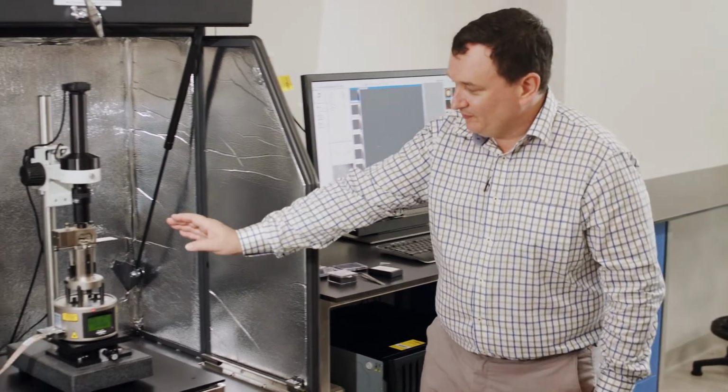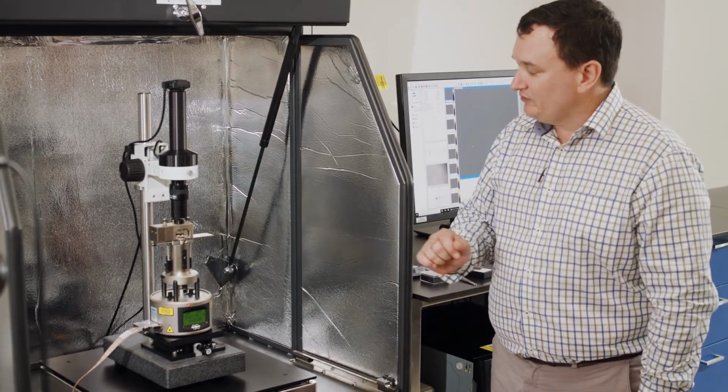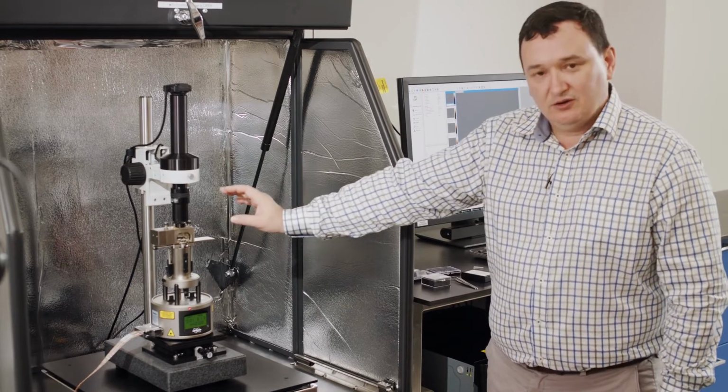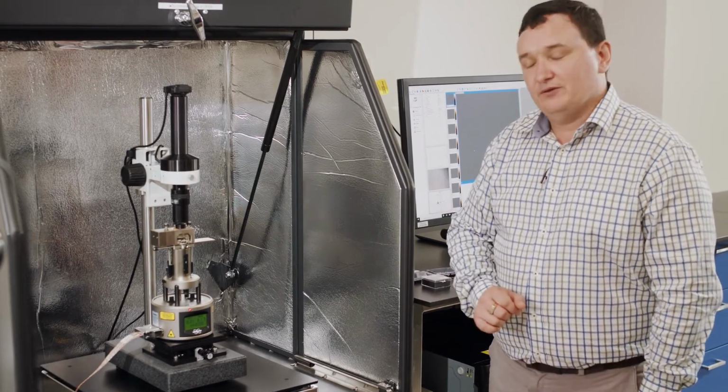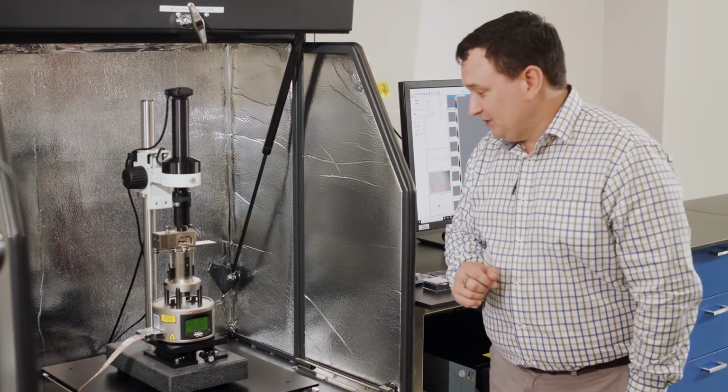Okay, so once we have this software opened up, what we will do is load a sample into the system over here. We will load a probe, and the purpose of what we need to do next is to align the laser to the back of the cantilever beam and then align that to the detector, and we will talk about that as well.